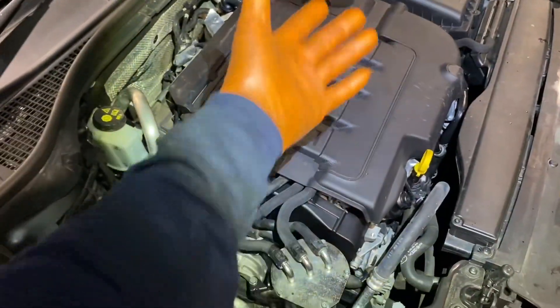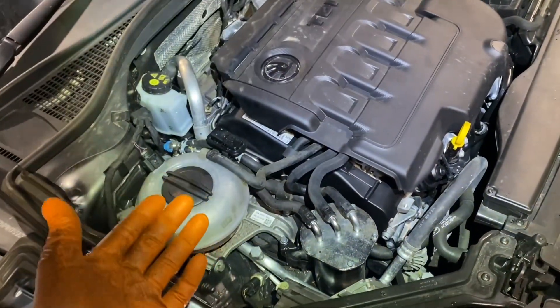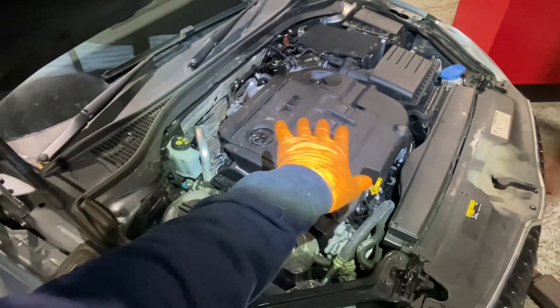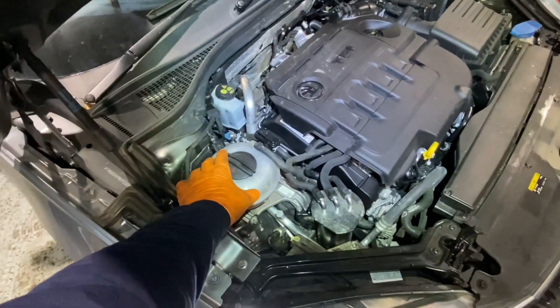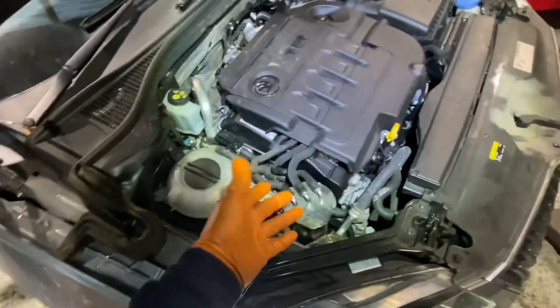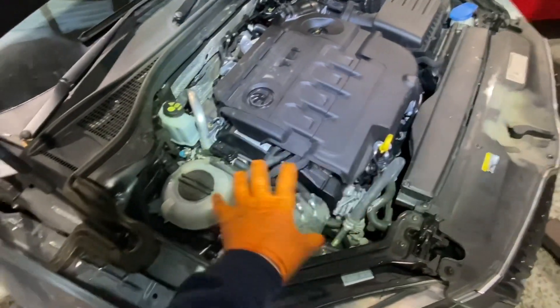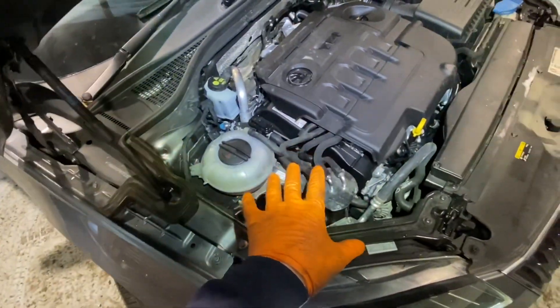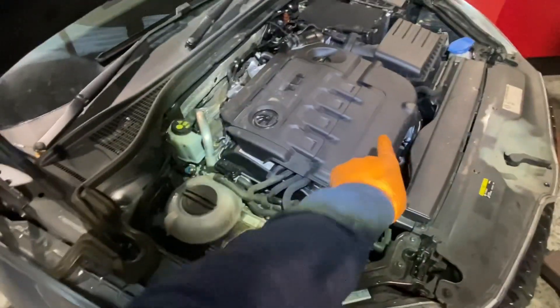I'm a big advocate of marking a timing cover with the mileage on it — the engine tray can be lost, the header tank can be changed, but the timing cover generally stays in there. Our overheating issue is gone. Because of the three separate cooling systems, I find that a good drive is the best way to get rid of an airlock. I have vacuum filling devices, but I don't think it works well on these because the charge air cooler pump circuit is what gets airlocked. A good drive of about 10 minutes to operating temperature normally sorts it — you'll see the coolant level drop slightly as the airlock dissipates.